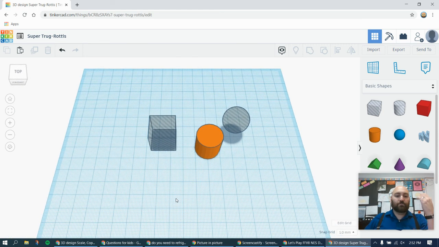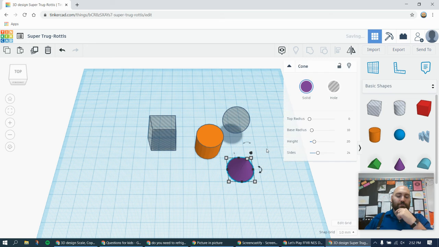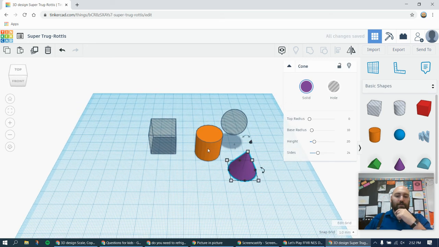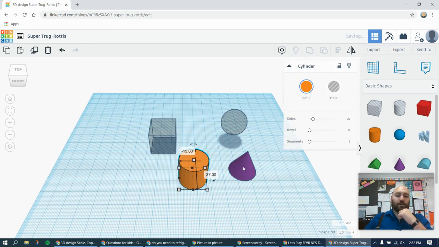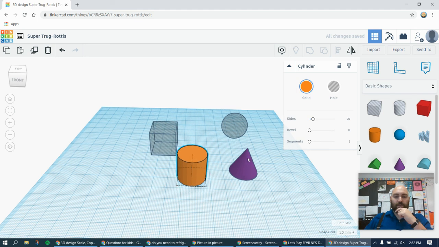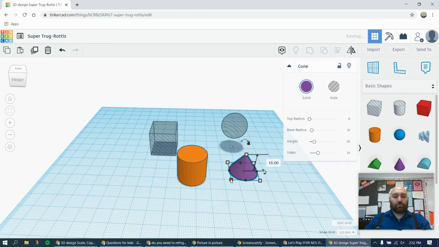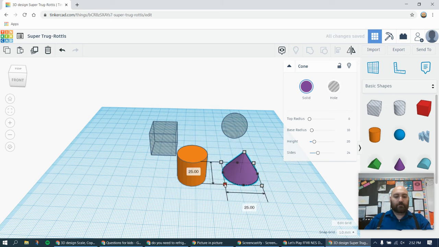There's one more thing that I love to use that I want to show you that I find very, very useful, and that is the alignment tool. All right, let's say we were building a castle, and I want a nice castle tower here. So I'm going to make a point for my tower, and I want to put this on top.